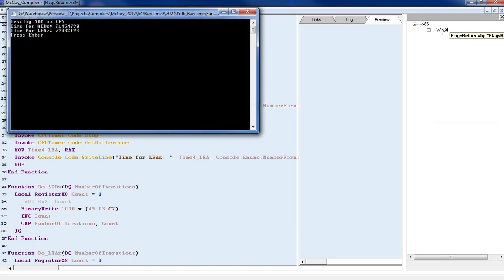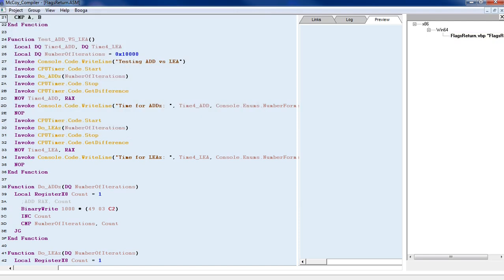Being that it's so close, sometimes faster, sometimes slower, I'm just going to leave the compiler as is, because LEA seems to be the same as add. And what it does, it gives me the opportunity to where the function overhead does not erase the flags register, and if I choose to, I may start writing functions that return the flags register. I can't say return, but I can use the flags register directly after a function call.